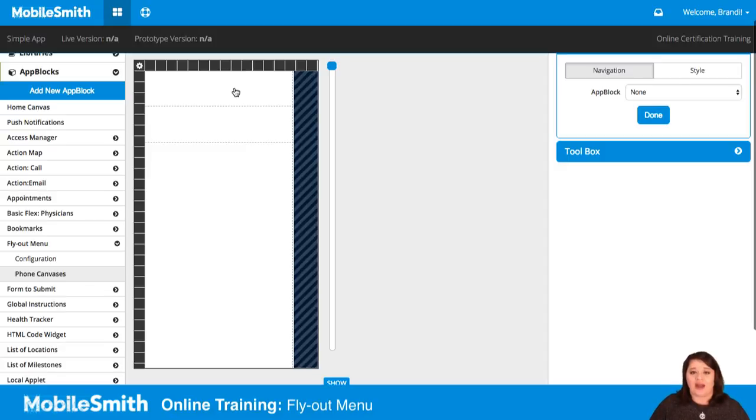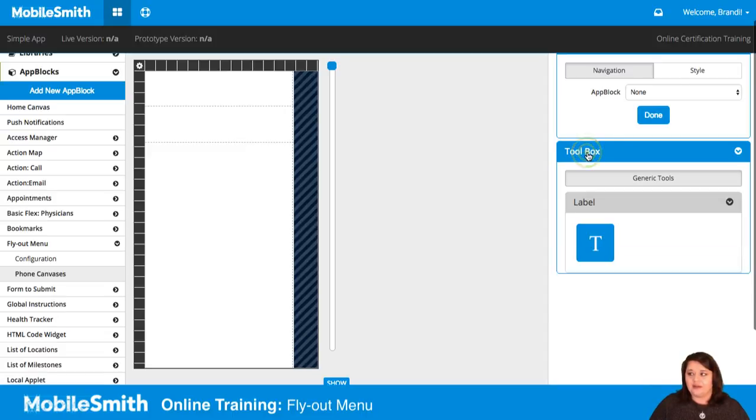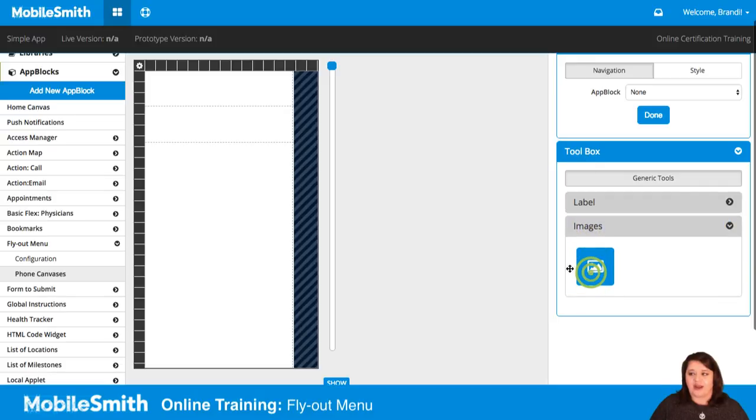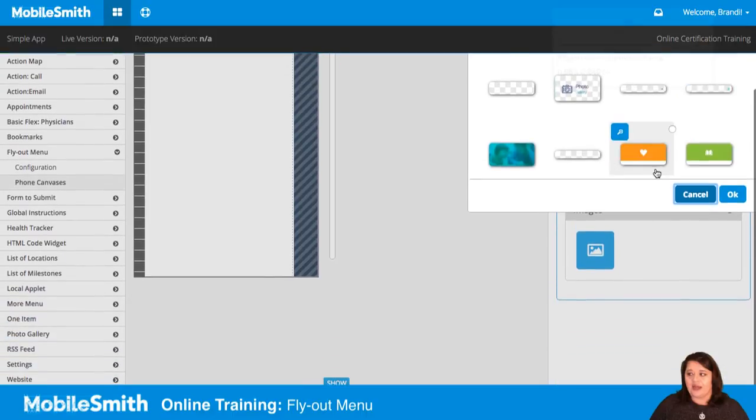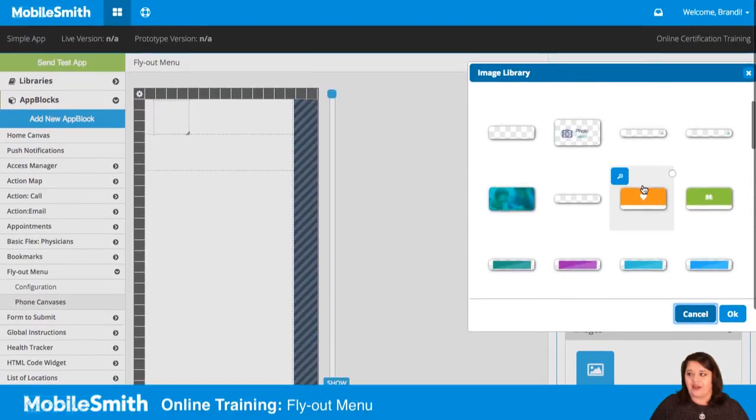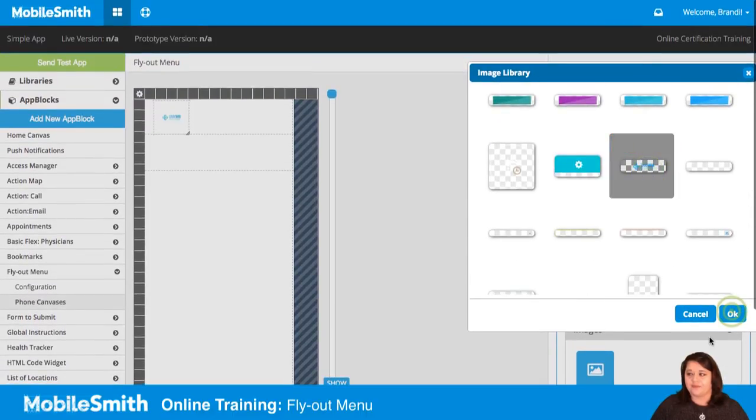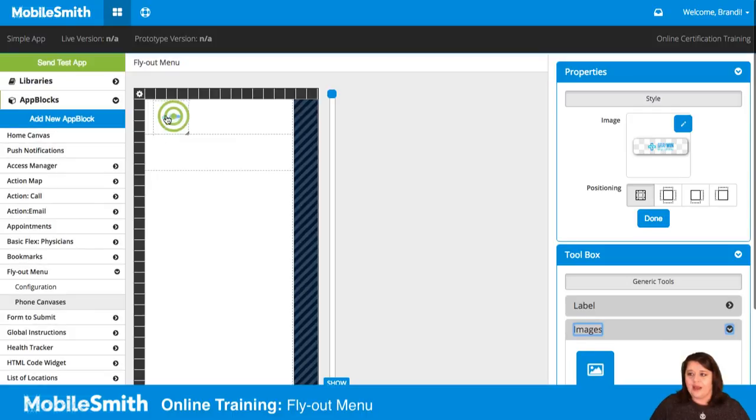It is a common practice for most companies to put a branded image at the top and then to use the rows below. This can be easily accomplished by dragging an image label over at the top, locating the image in your image library that you want, and then adjusting the image accordingly to the size of the row. You can also use your cropping position to fill that space as needed.